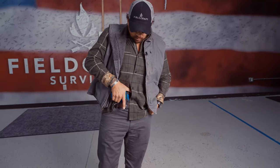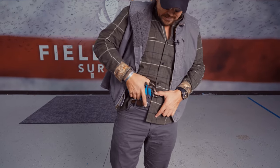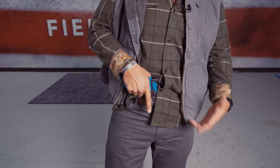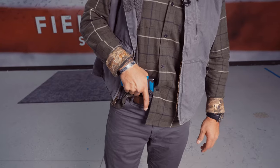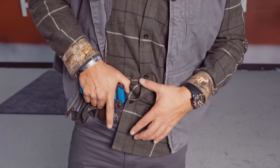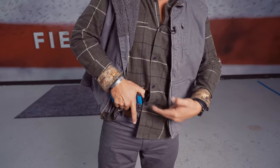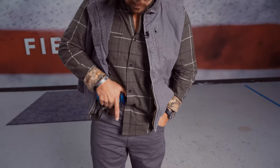The reason I use my right thumb on this is because the alternative is sticking my thumb behind the grip, which is difficult to attain. And if you're composed differently, that might be even more difficult. So as I draw the pistol, I'm gonna put my thumb on top of the rear sights to get a good grip as well, because that notch allows me quick access and like a tactile piece of this gun that's gonna allow me to draw it cleaner out of the holster.